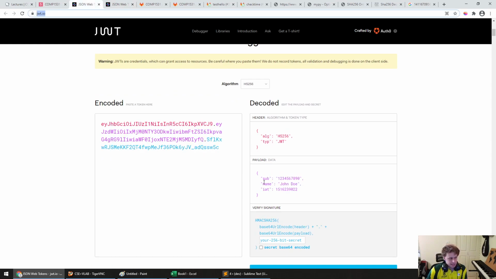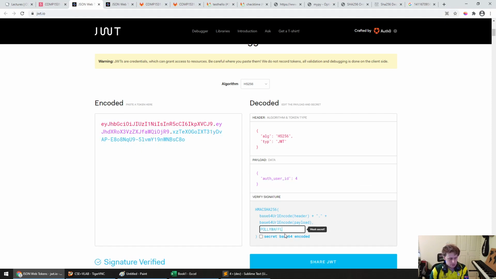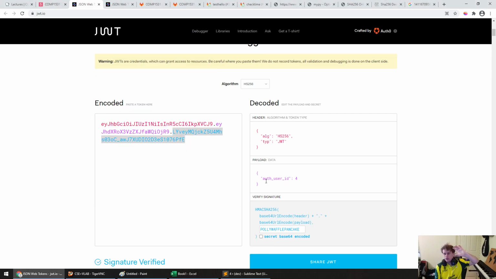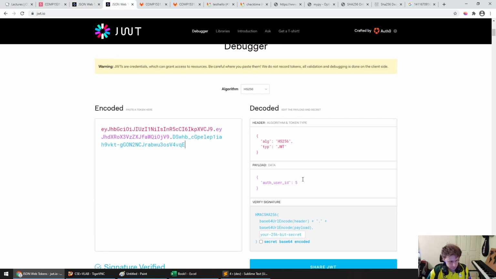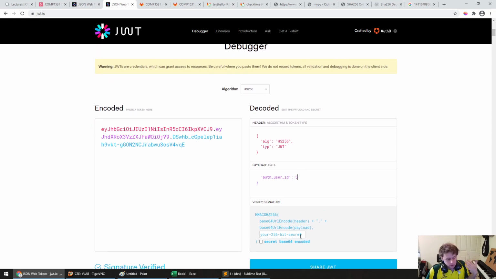Because when the server created this token, polywaffle pancake, there was this signature attached to it. And this is the signature that's tied to the hash of the payload and the secret. So the point is that if someone changes the payload, they don't know how to generate a new, valid hash, because they don't have the secret. So even though Miguel here has tried to change this auth user ID to 5, the problem is he doesn't have the secret.